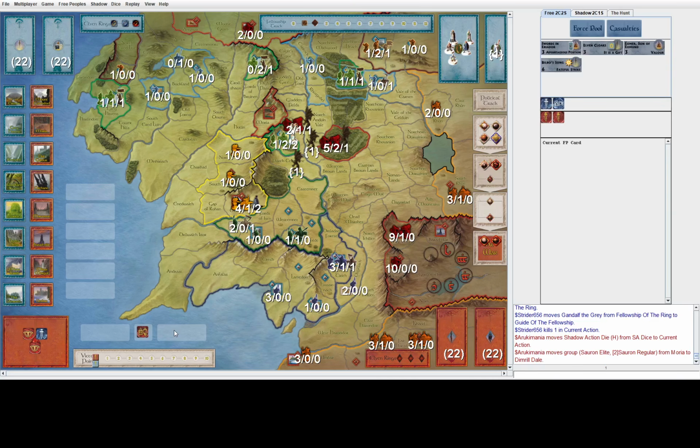Let's get these Southrons and Easterlings shuffled around a bit. Oh wait, that's not how I do it. Okay, I have to select. Oh, I can move them all. I just need to right click. There we go. Done. All right, and now I select the die again, and it's dead. I am going to move the fellowship again. That's all I'm doing in this game, apparently.